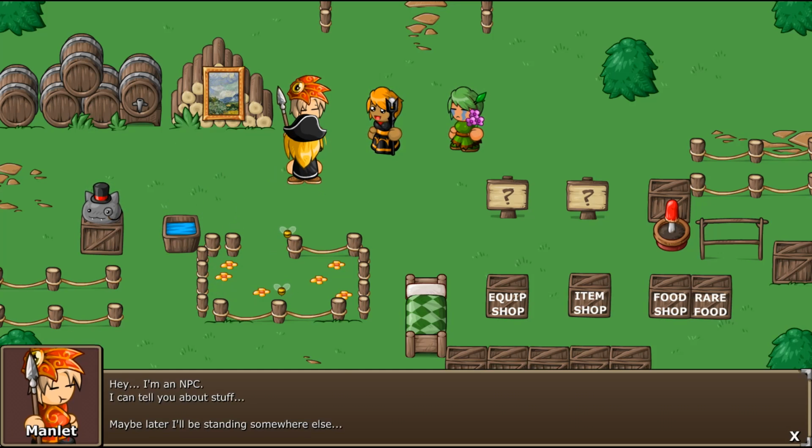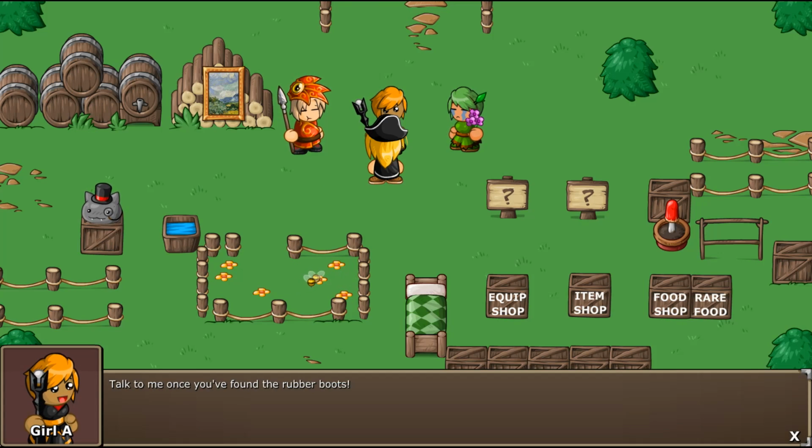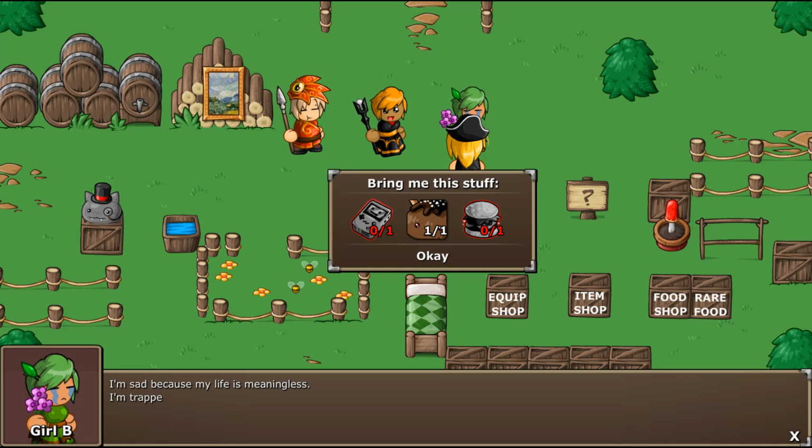Hey. Some NPCs here. You notice when they talk, they have a little voice clip now. Maybe he'll be standing somewhere else here. We'll find him a couple of times. Manlet. He doesn't say anything multiple times. Girl A, come to her when you find rubber boots. That's a new item that we haven't seen yet. And then she has a quest here.